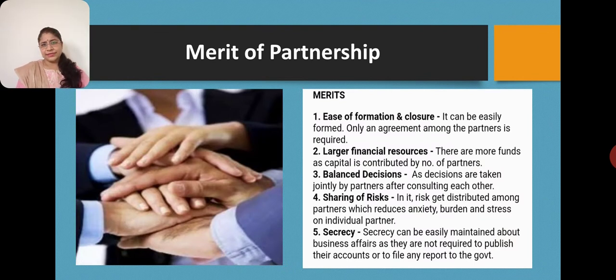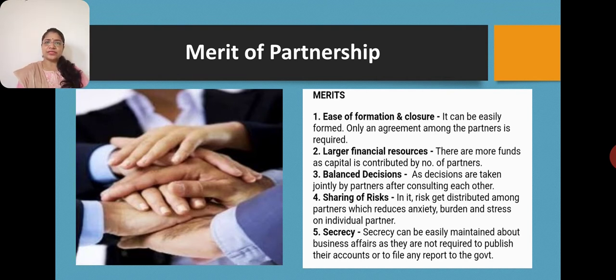Now, by understanding this partnership, there are a lot of merits of partnership. It's easy to form under the Partnership Act 1932, and it's easy to close by making an agreement, and by mutual consent we can just end the partnership deed. Next, larger financial resources. As the number of partners increases, they will bring capital into the partnership, and the more members, the more capital. If there are 4 members and we need more capital, we can bring a new partner into the partnership firm and get the capital.